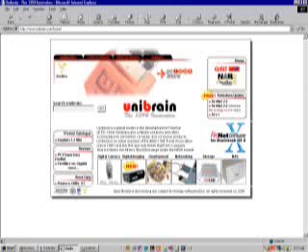I had one more ingredient to finish the project: Unibrain's Fire i.NET software. I installed that software and bought a key for one machine — the Audigy Platinum card came with a registration key, so I only needed to purchase one additional key. Once I installed the software, it was up and running pretty much immediately. It walks you through the configurations and makes it a pretty simple job. It runs up to 400 megabits per second, which is faster than any other networking tool you'll find.